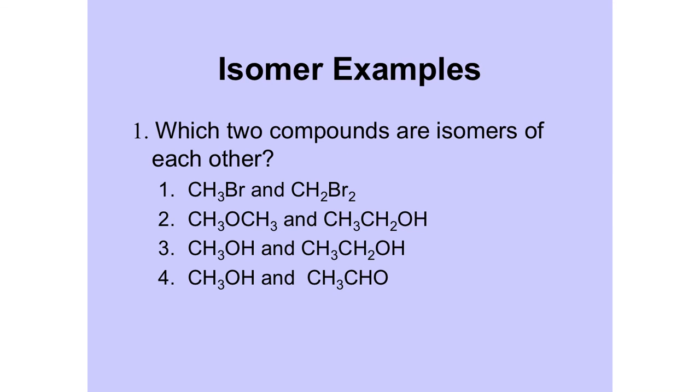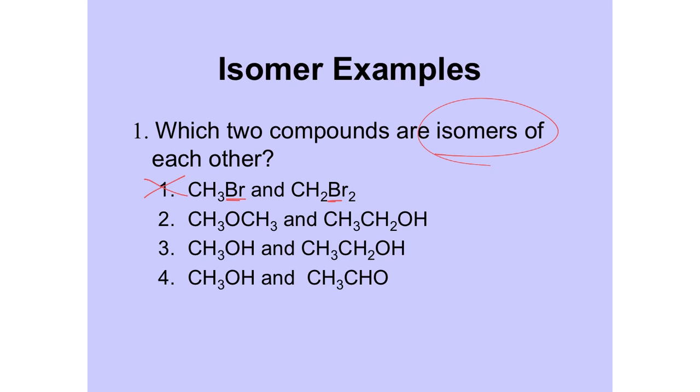All right, when you see an isomer question like this, again, with isomers we're looking for the same molecular formula, so the same number of C's, H's, O's, Br's, whatever else you have in there, but a different arrangement. So you just want to compare your formulas. In number 1, that is not going to work because I only have 1 bromine here and I got 2 there. So they do not have the same formula, plus they don't have the same number of H's.